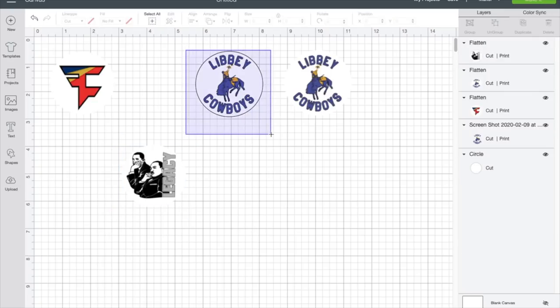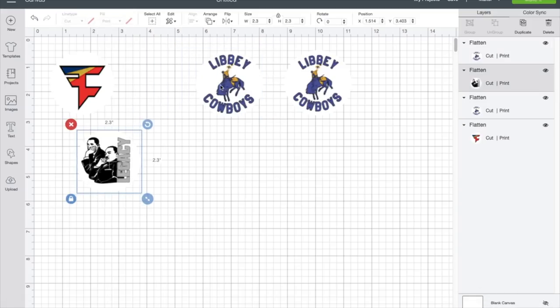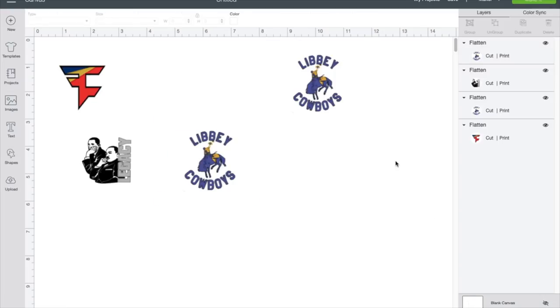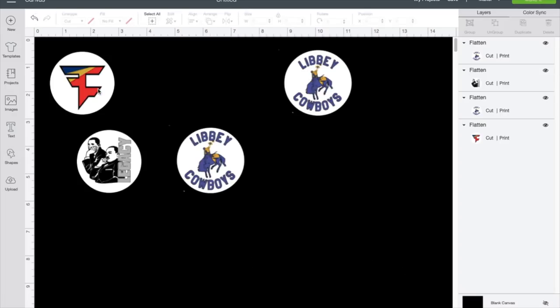It's going to be hard to see the white circle because it's a white background. I'm going to flatten this and I can show you. If you want to be able to see the circle again, you basically just go to here and click on it, so it can be all white. You go at the bottom and push the blank canvas. You go up here to color to change the background of your canvas. You can make it any color you want. I'm just going to make it black. So now you can see the circles much better, okay?